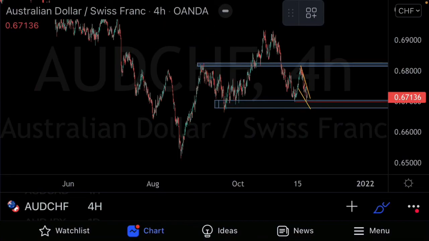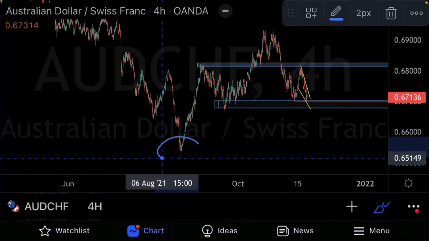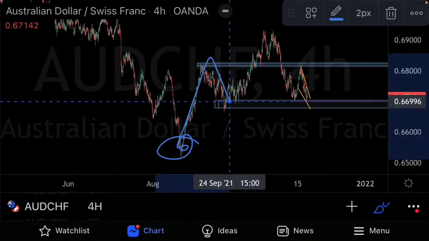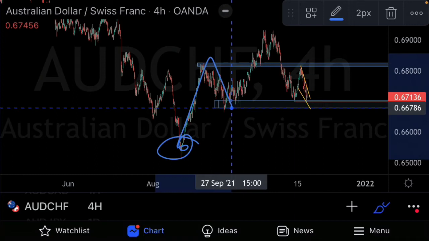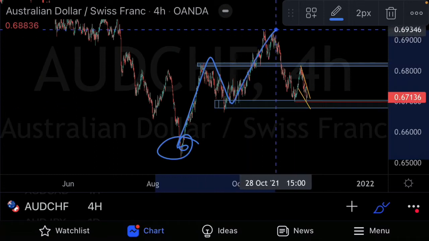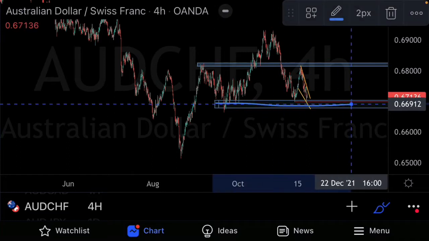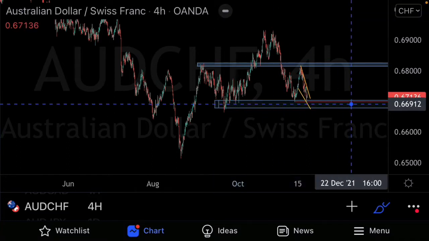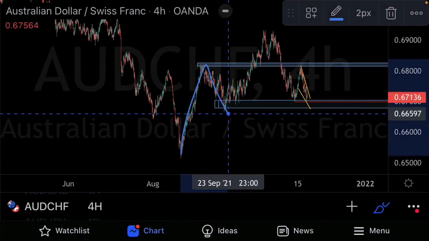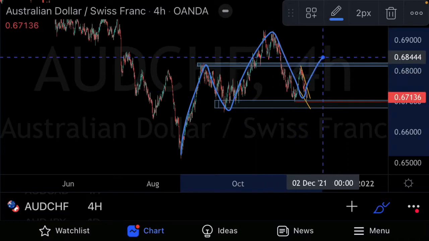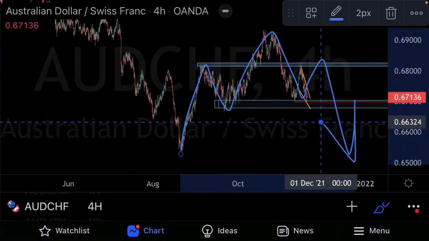On the 4 hour, what we can see about this price action is some nice momentum to the upside. We then find this market giving us a corrective structure, some continuation, and now we have price action coming back to where? To our higher time frame key support regions. Now we do see that we have the potential to create some sort of an inverse head and shoulders for that momentum to the downside.